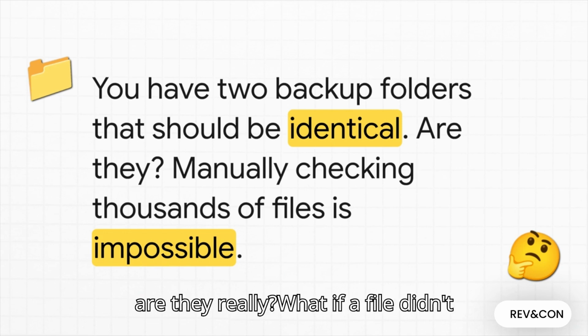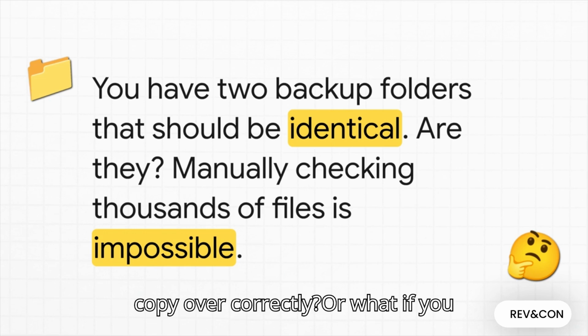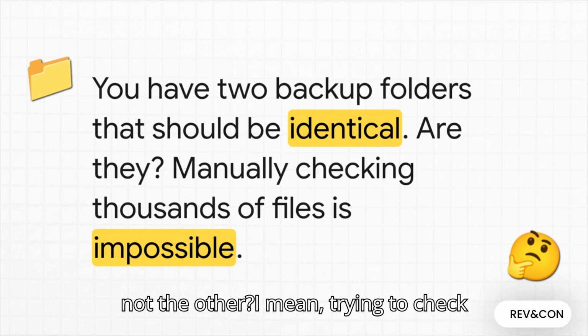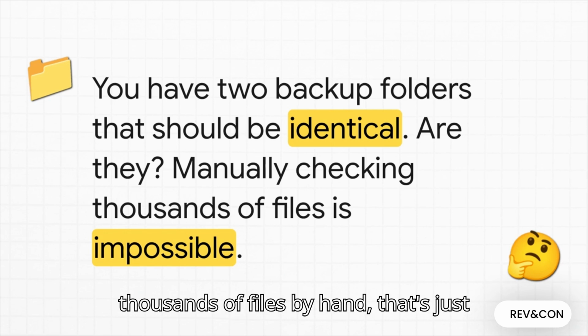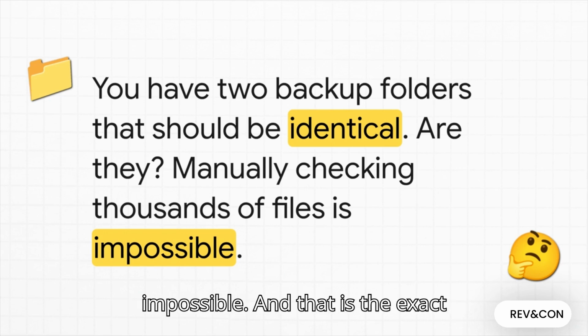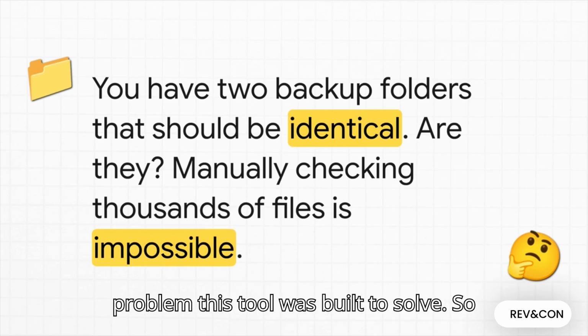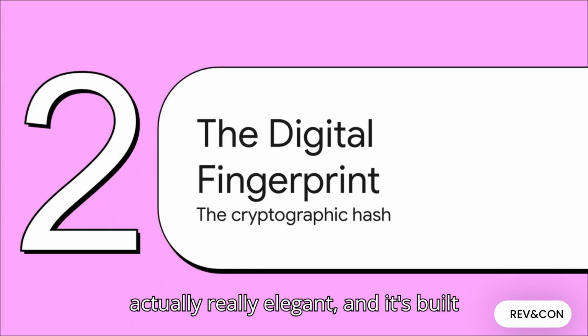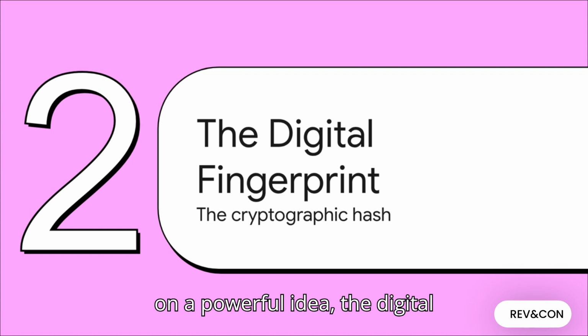What if a file didn't copy over correctly? Or what if you accidentally changed something in one but not the other? I mean, trying to check thousands of files by hand, that's just impossible. And that is the exact problem this tool was built to solve. So how do we fix this? Well, the answer is actually really elegant, and it's built on a powerful idea, the digital fingerprint.